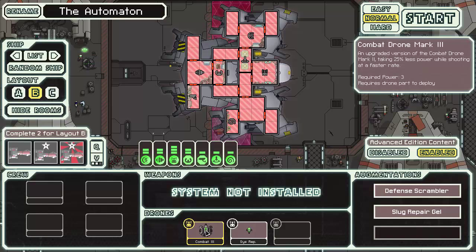Take care of breaches when the slug repair gel isn't doing anything, and just make sure you don't have to wait 4 hours after combat for all your systems to repair again. Another thing, you start off with just this, and your alternative is the abduction strategy, which is mind controlling enemy crew while teleporting them over. Seeing how there's not a lot of air on board, it will quickly dispatch most enemy crew.